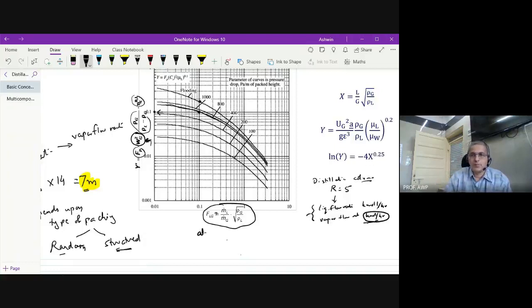At top, I agree with you. It is going to change from top to bottom. So that's what I'm asking. Where will the value be high? Will it be high at the top, feed, or bottom? Or even if you want to forget about the feed, if I just look at top or bottom, you tell me where this x-axis value is high. Suppose liquid flow rate is some 500 and gas flow rate is some 100, we can calculate from this number. Now the liquid flow rate and gas flow rate are going to depend on the reflux ratio. Do you agree with that?